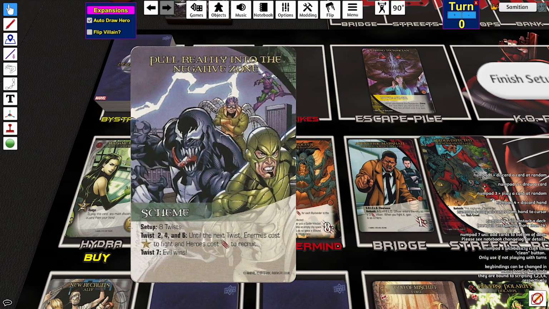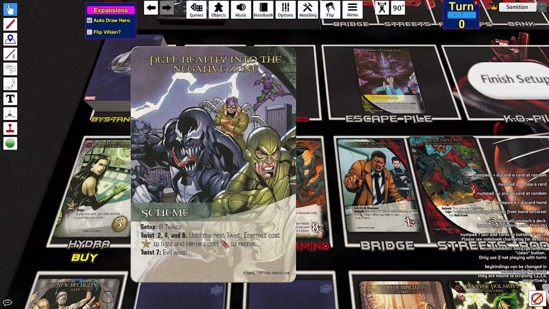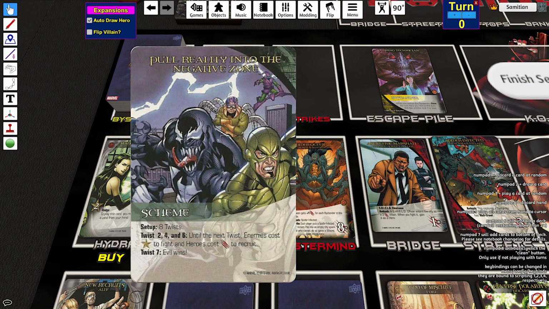I can't remember. And her scheme is to pull reality into the negative zone. Set up 8 twists. Twist 2, 4, and 6 until the next twist, enemies cost recruit to fight and heroes cost attack to recruit. Until the next twist, huh? Okay, the wording is enemies and not just villains. So I guess that also includes the mastermind? Because normally it would just say villains or the mastermind. And evil wins on twist 7, which is a little fast.